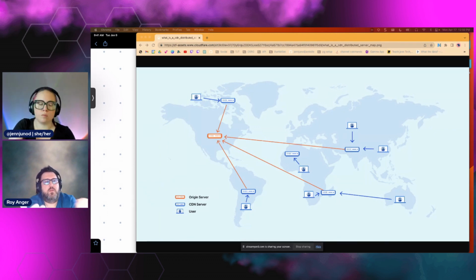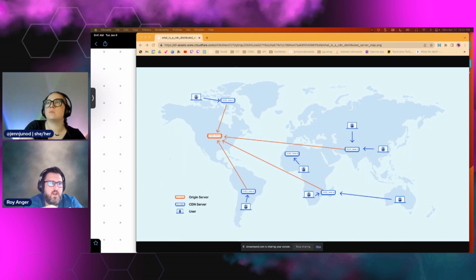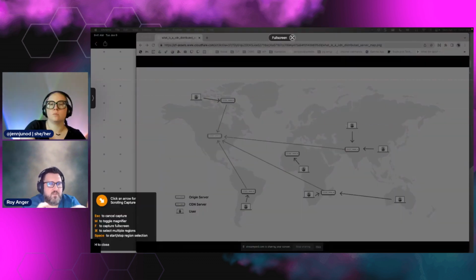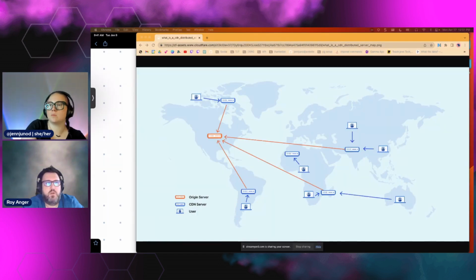In the case of using a CDN, it takes those images, JavaScript files, and CSS files, and stores them on all of those CDN servers. And there's more than these. This shows 5, just so the image isn't too spammy, but Cloudflare has, I imagine, probably several dozen around the world.